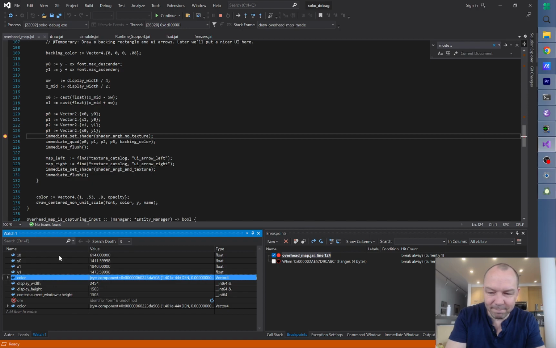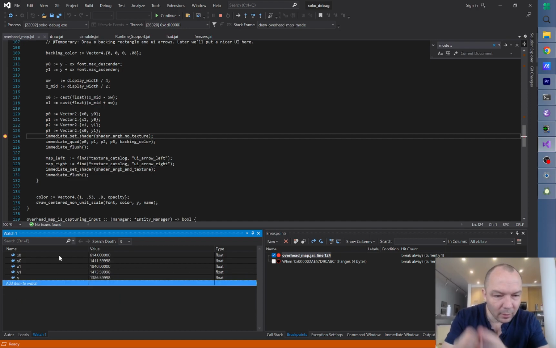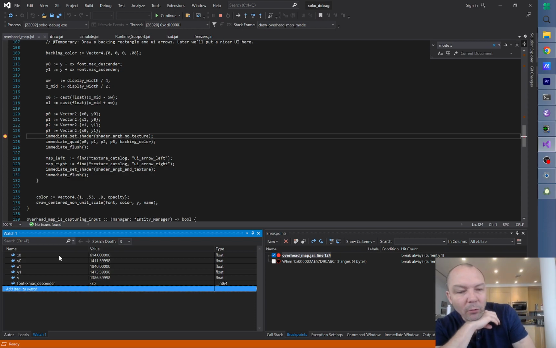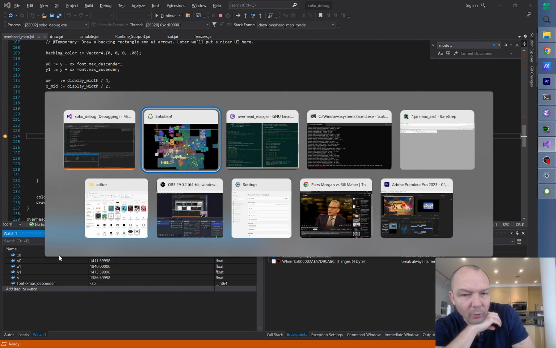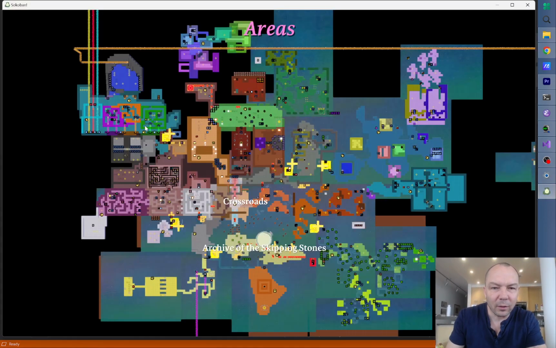Well, what I would say is, oh, max descender is signed. Right, okay. So that's part of it. So it's too narrow. But the thing is, I don't see anything up there.